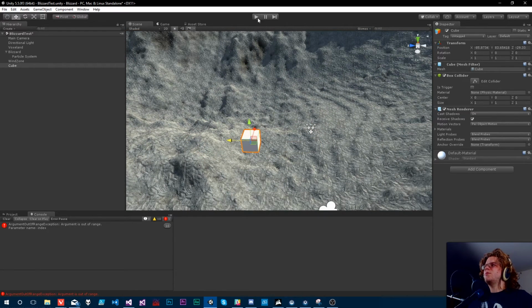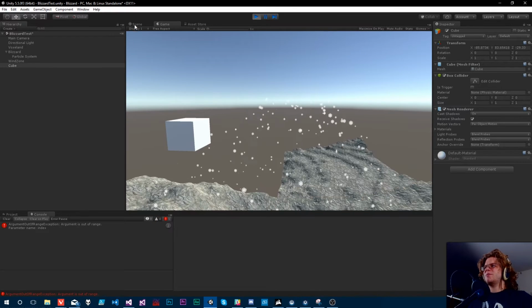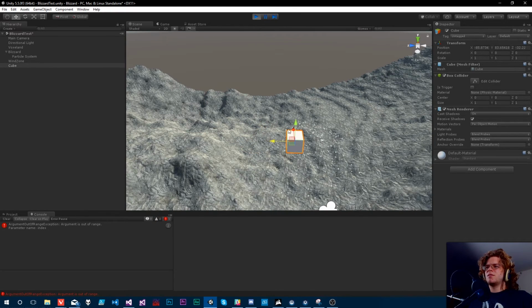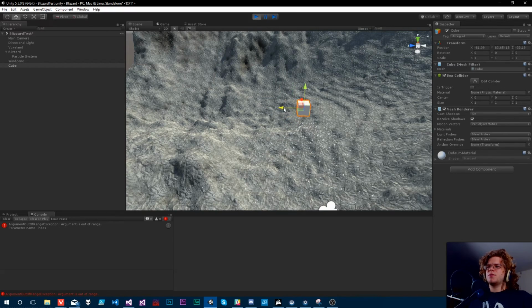So we can pull this in and then do something. Okay. Any second now it's going to start, and then we're going to be able to test it. There we go. So cube goes over.